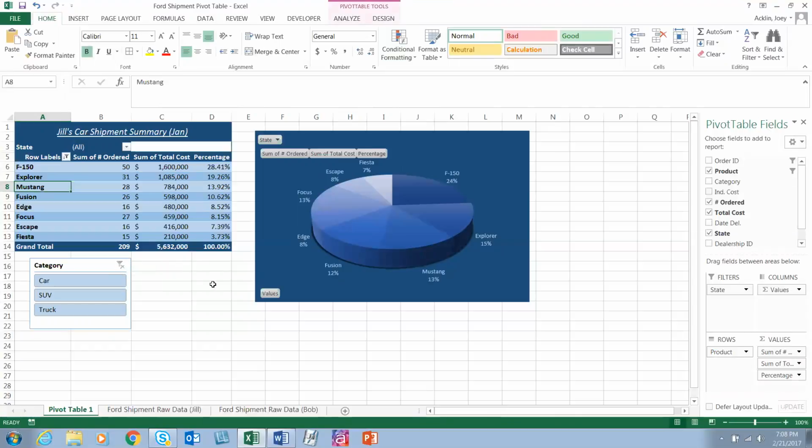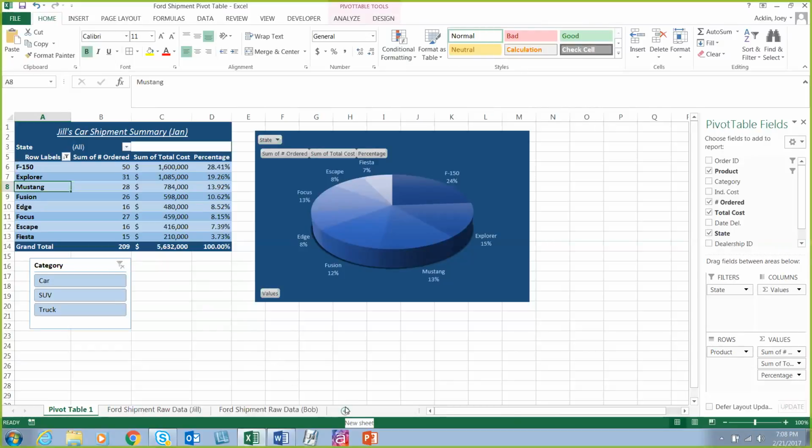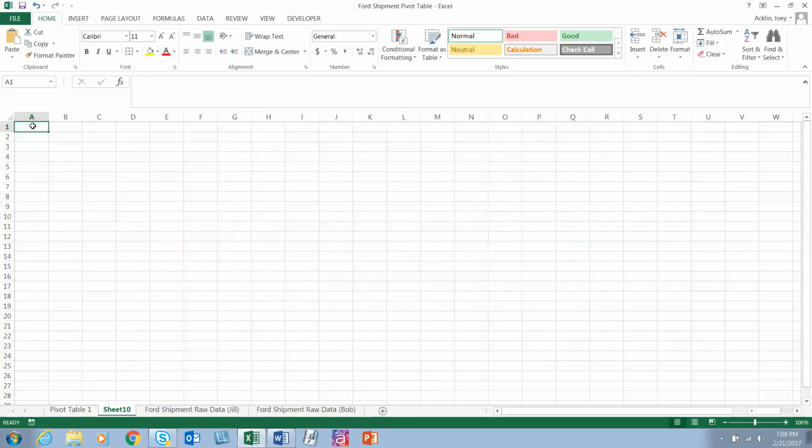What I'm going to do today is go over how each of these are made, go over some extras that may not be visible or may not be shown here just because the data really can't fit that, and how to create it. So first, we're going to go over how to create a pivot table from scratch. Now, a lot of you guys may know that already, but I want to show you a little something extra that may be helpful. So I'm going to do a new sheet.